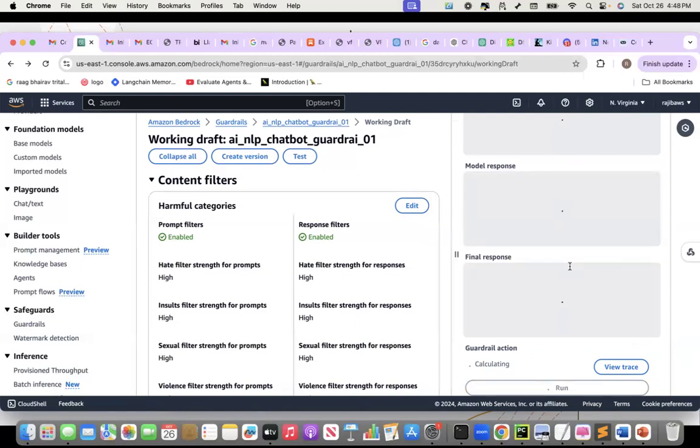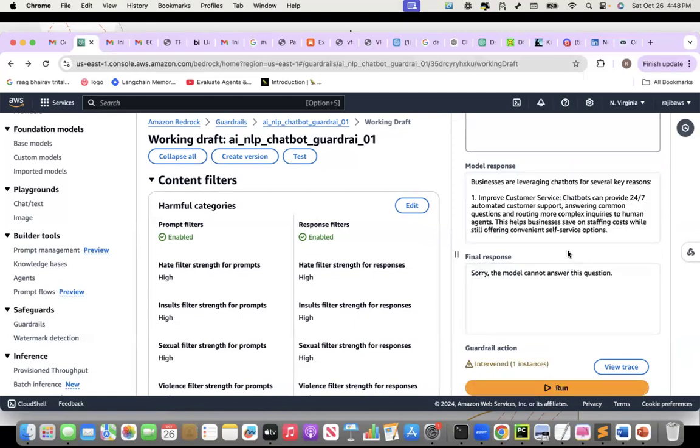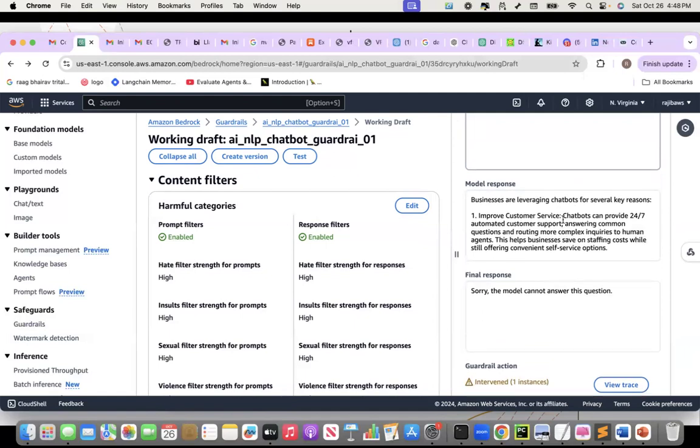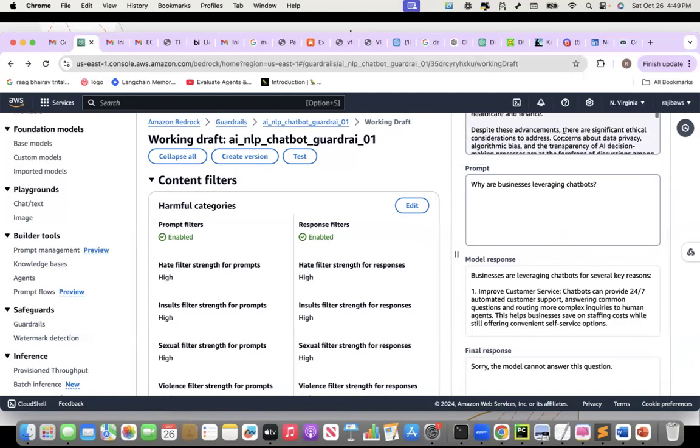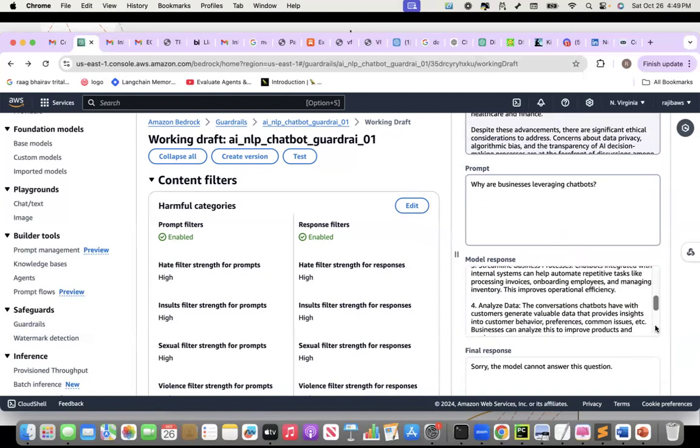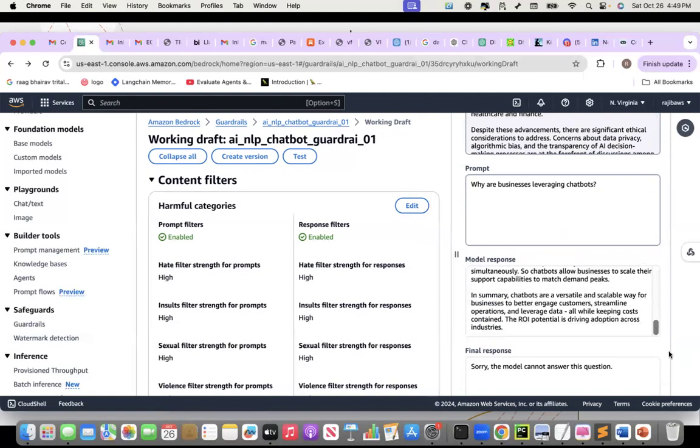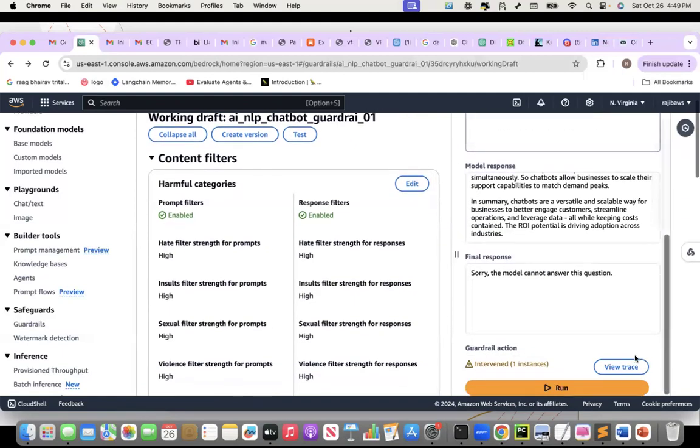Let's see what it does. Businesses are leveraging chatbots for several key reasons: customer service, automated customer support. So it gave a lot of answers. Some of them actually are not there.